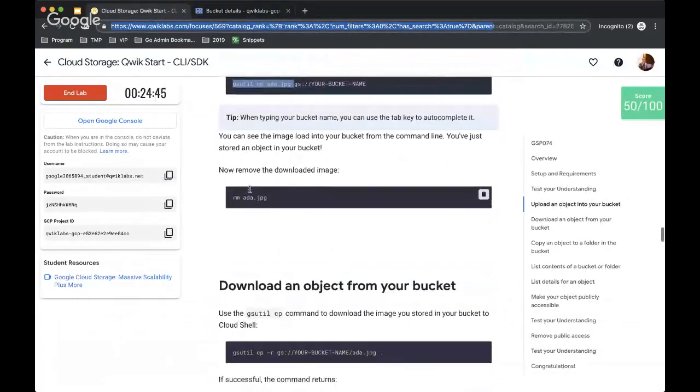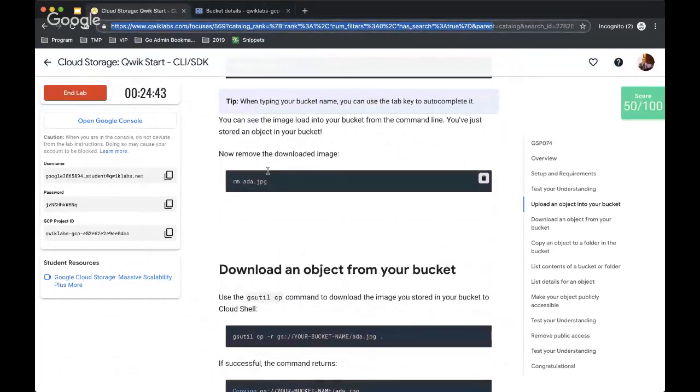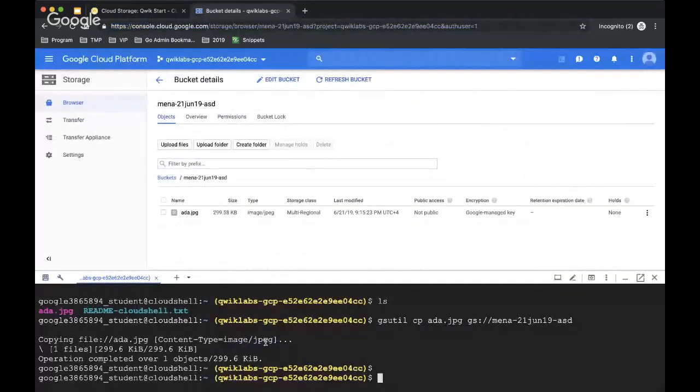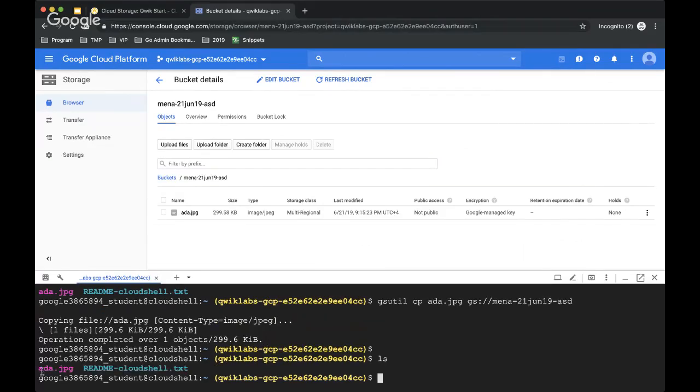Okay, now we will delete the local file. If we delete the local file, it will not be deleted from the cloud bucket. First, let's list all items we have here. We have two files, README and an image. Let's remove the ada file.